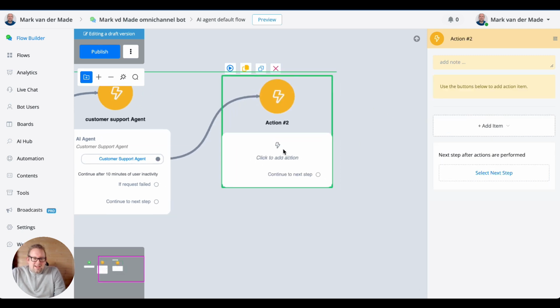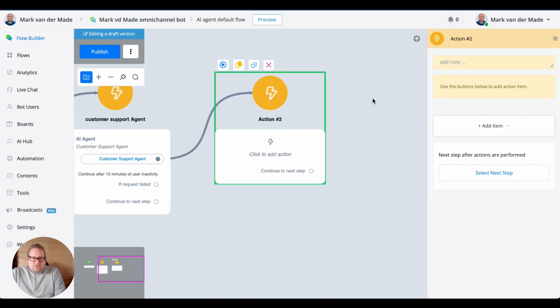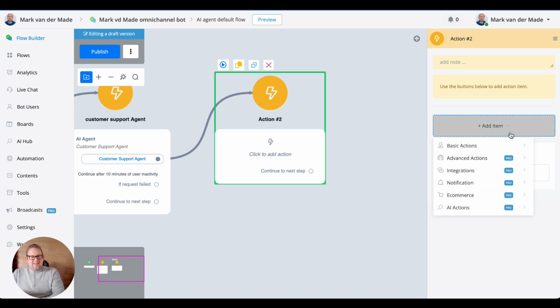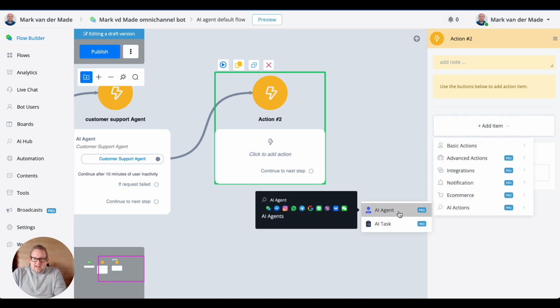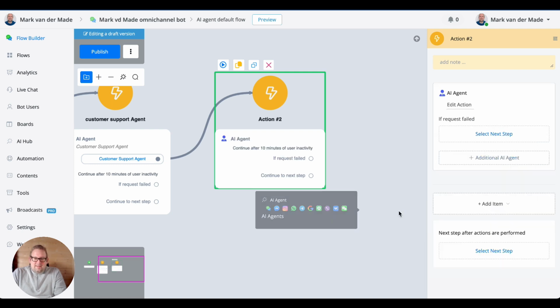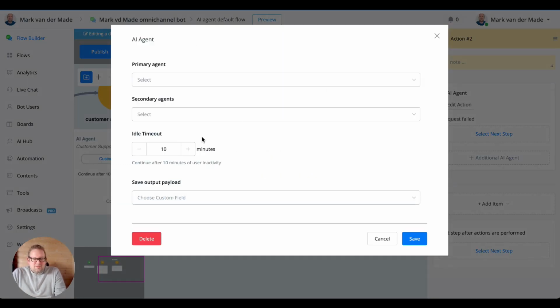I can just connect it here with another action step, then let that AI agent take over. And that's really amazing because now you have different kinds of agents working in sync with each other, right? So that way you can just go with add item, AI action, and then go with the AI agent, select your Smalltalk agent or something like that, and then that agent will take over the conversation.